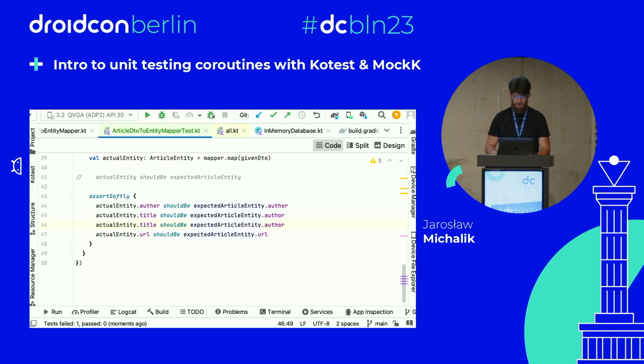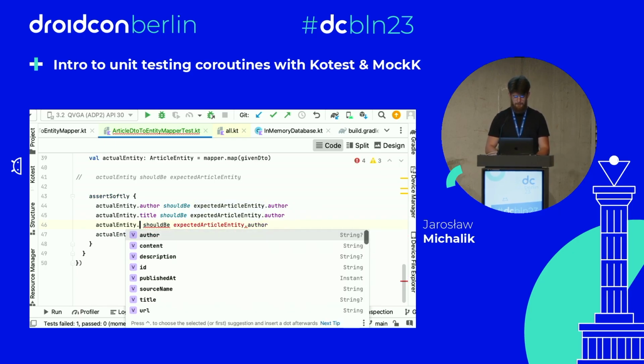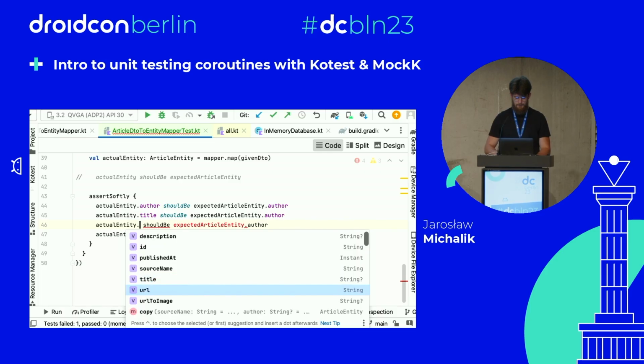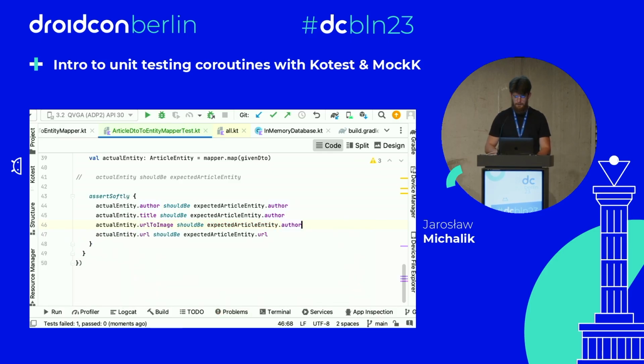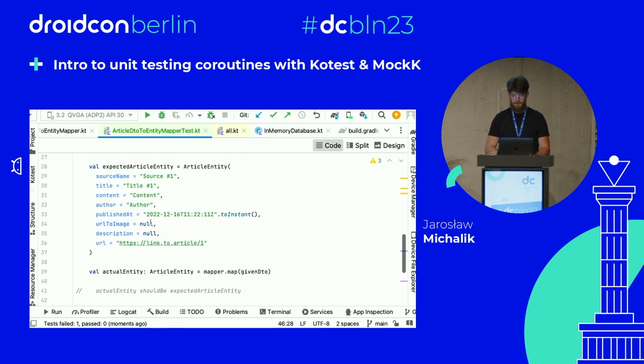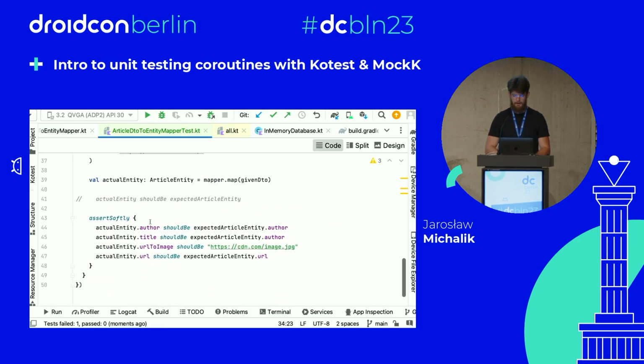We can do something else in here. The second assertion would be that URL to image should be something like that. And we know that this URL to image is null. Okay, so now we are testing our test behavior.